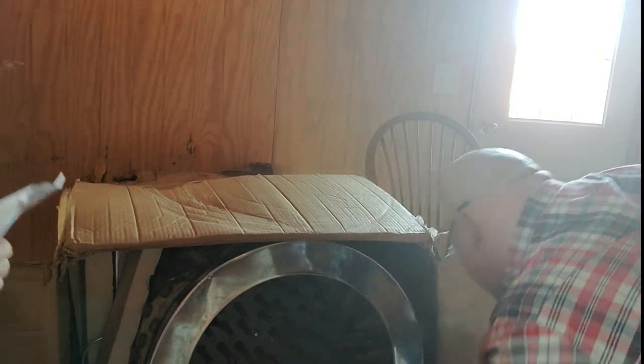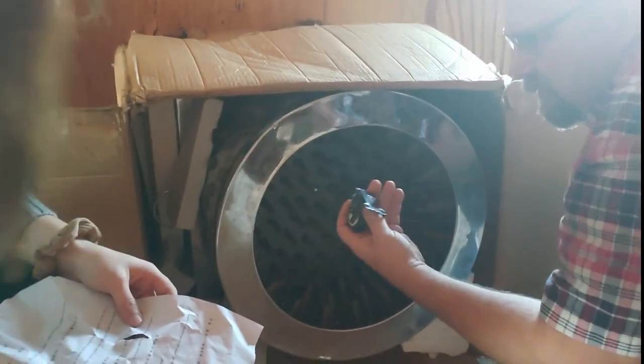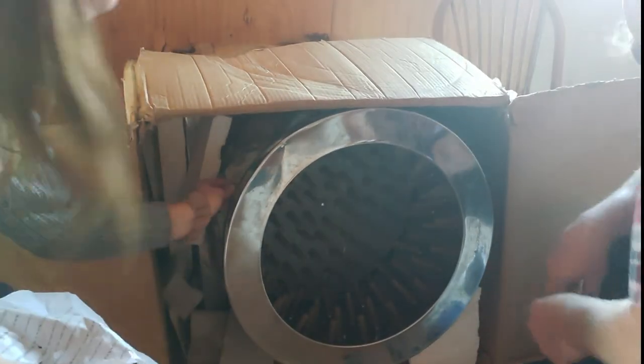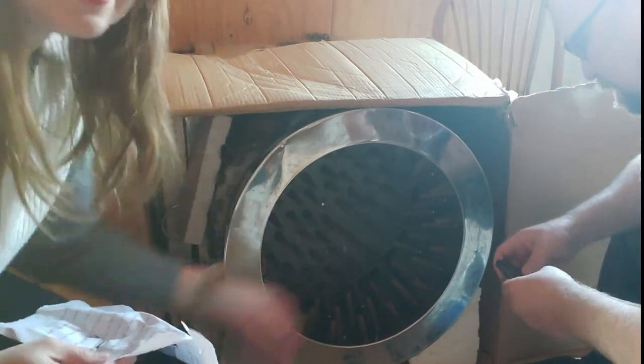Wow. Okay. I don't know if you guys can see. That looks like a nightmare. Can you guys see inside that? Wheels in here. That looks okay. This is insane. This is crazy. Are those rubber? Okay. These are like rubber. Yeah. I'm going to cut the rest of this box off.